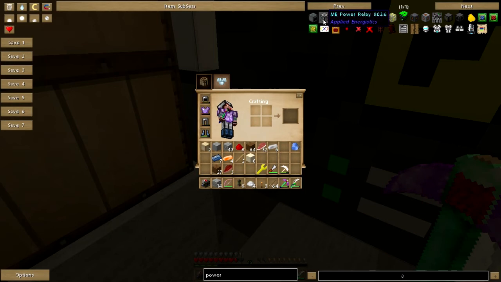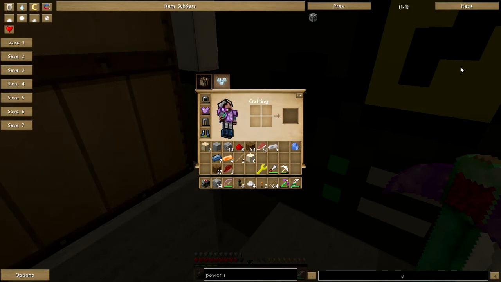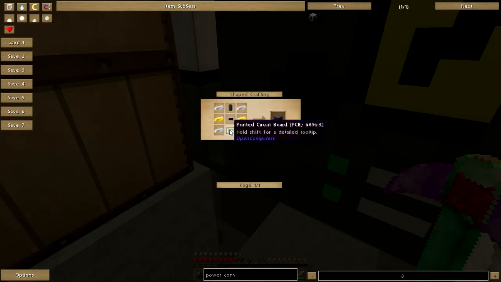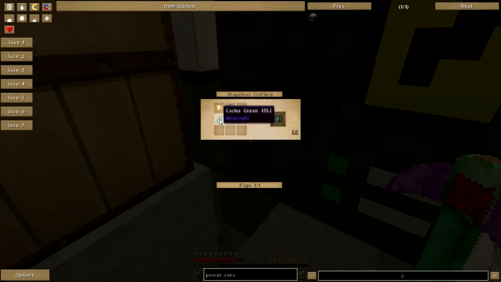Excuse me. ME power relay. No, that's applied energistics stuff. Power converter. Oh. Aha! That's what I need. Okay. How do I power converter? Cable. Microchip tier 1. Okay, this is a raw circuit board. Clay. Ah, jeez, I need cactus.